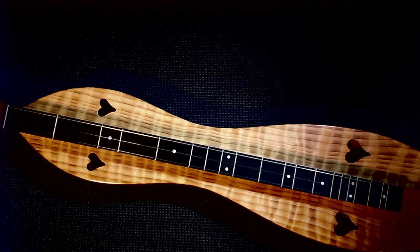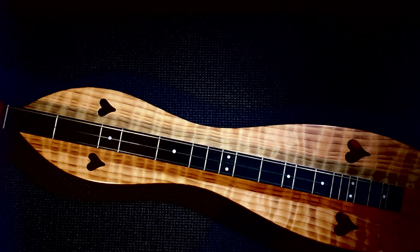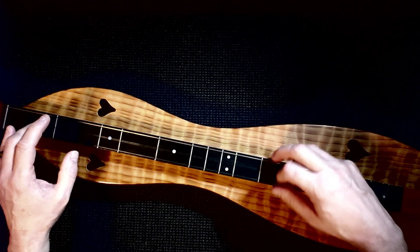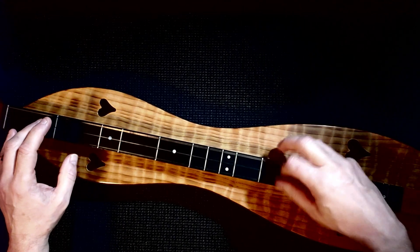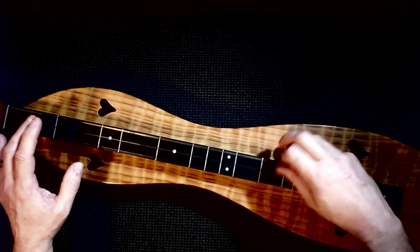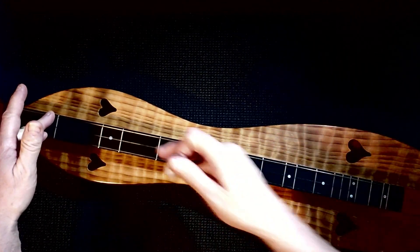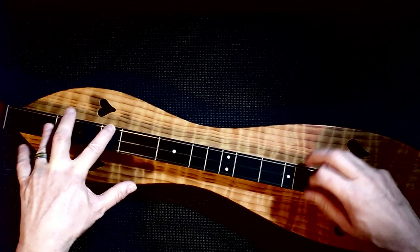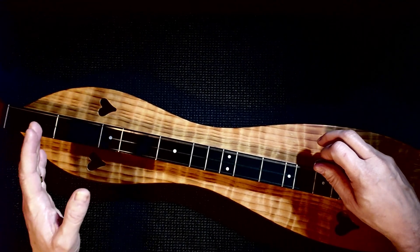So where does that come into the song? How do you use a lick like that? You can actually use a lick at the beginning or end of a phrase. You can use it as the phrase itself. You can use it at the end of a song. So let's put it into She'll Be Coming Around the Mountain. If you put something in the middle section, it would be an A lick — we'll talk about that down the road. And there we use it at the end.